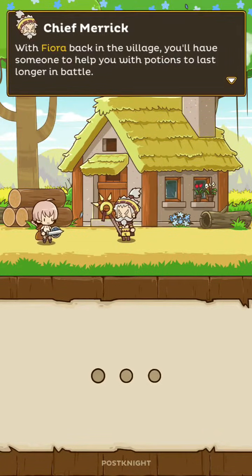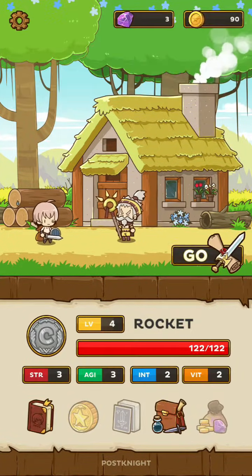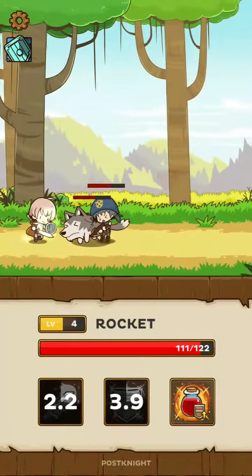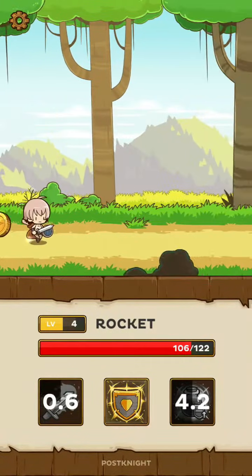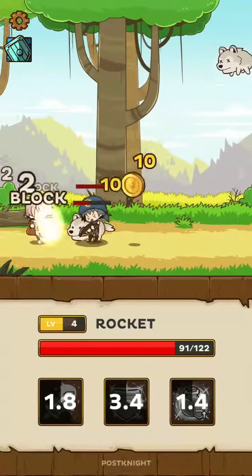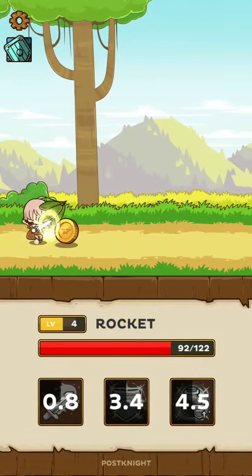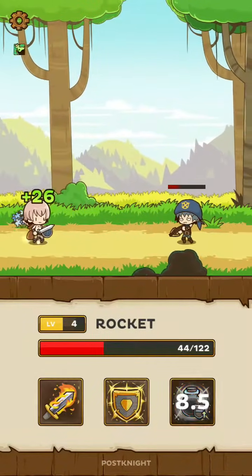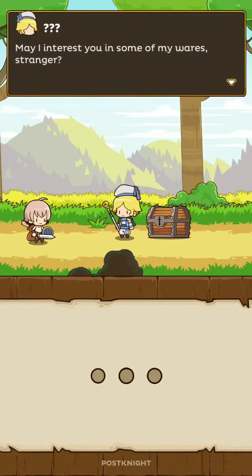There we go. That is our final ability, so we have our sword, shield and potion. Very nice that we finally have all our abilities. Let's seal up there. There we go. Oh, more enemies. That should be it. And we found another villager.